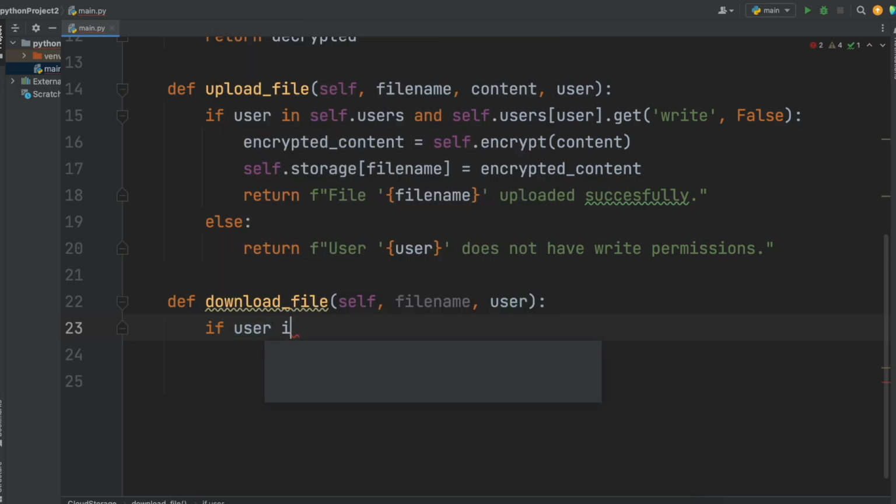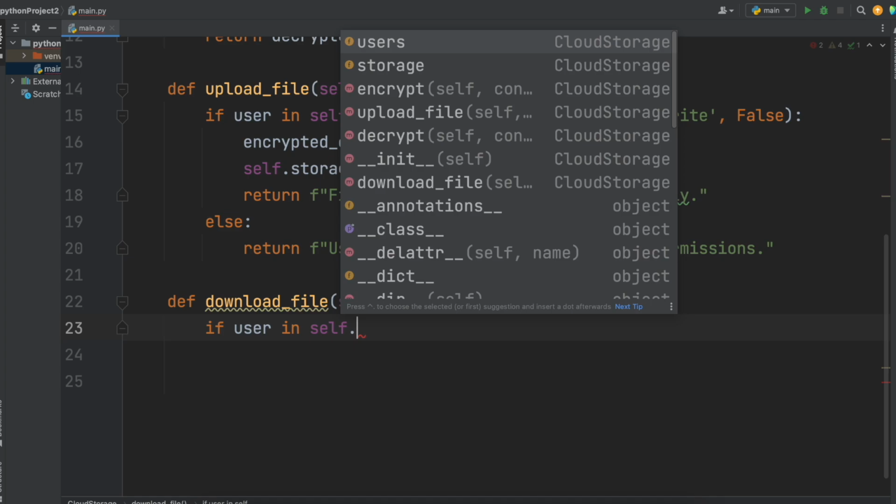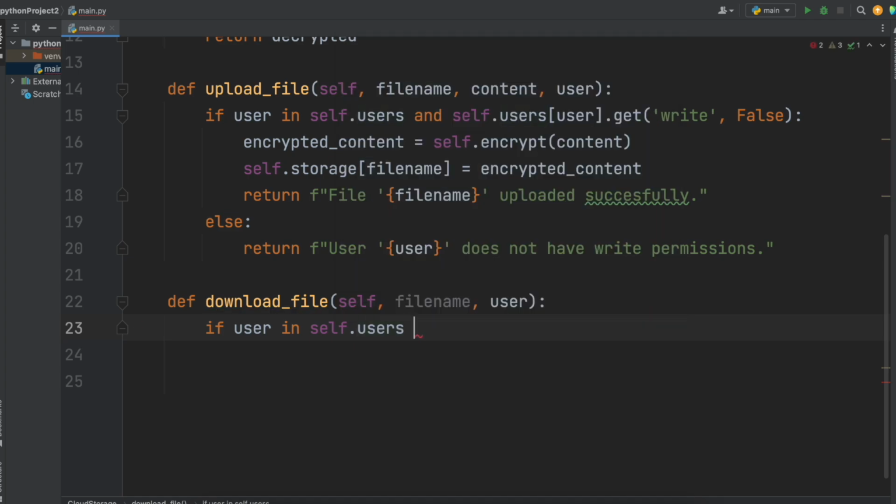So I will do if user in self.users and self.users. Firstly we check that the user is in our user list, and then we check if the specific user has read permissions.